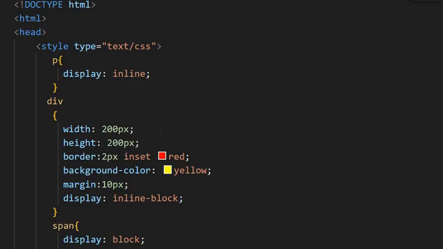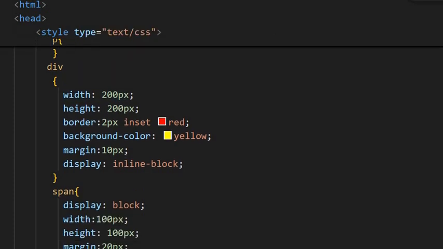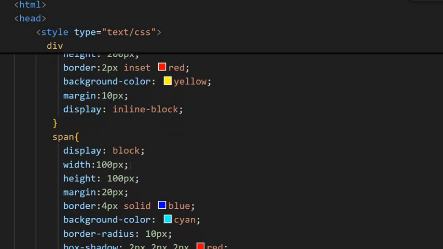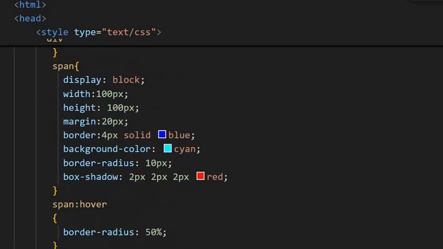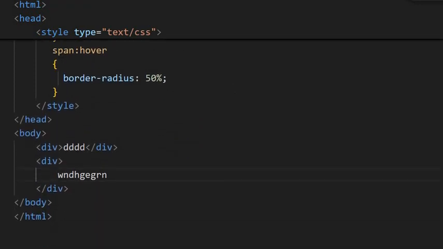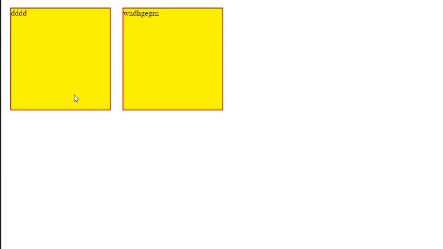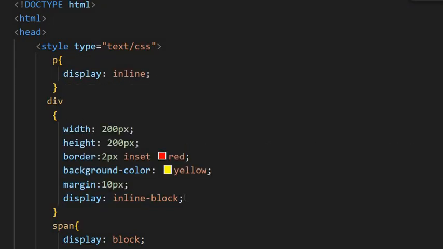So what we have used? It is display inline. To display in the same line in the div tag, we use display inline block. So if I write something in div tag, let's say for example this and this I have written, this will be the result. The div tag is created individually and they have come in the same line because of the display inline block feature.